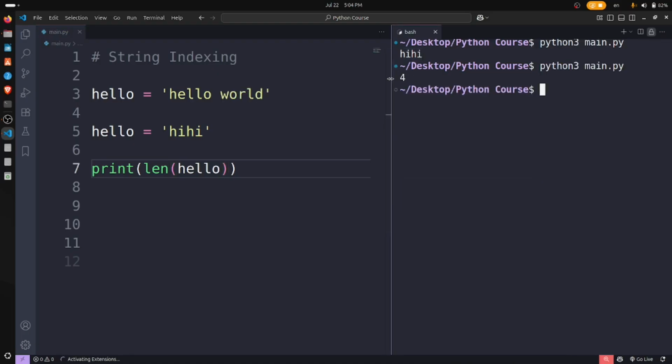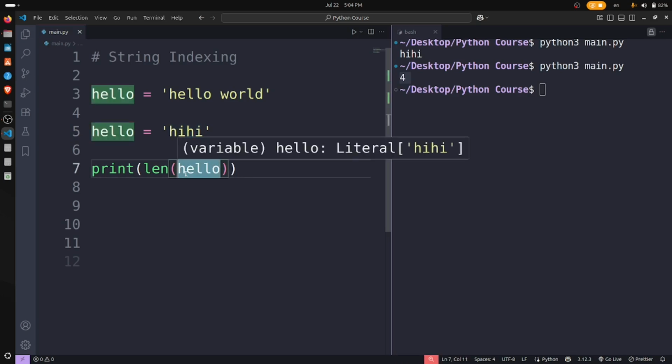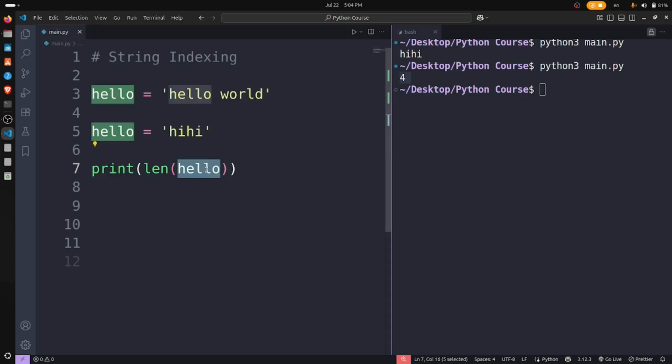It is 4. Why 4? Because the length is this actually, for example, this is 0 1 2 3 4. The length of hello is 4 because it starts from 0, not from 1.